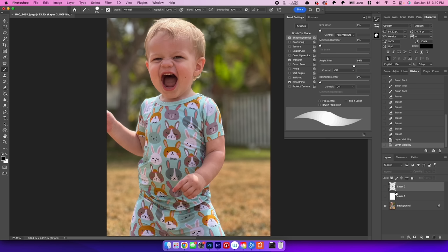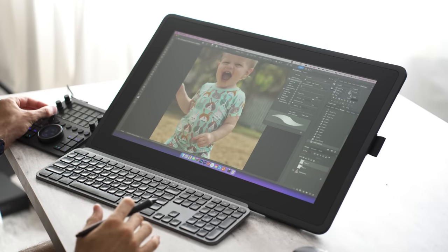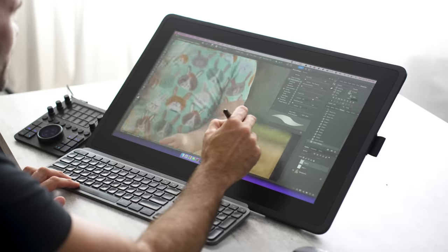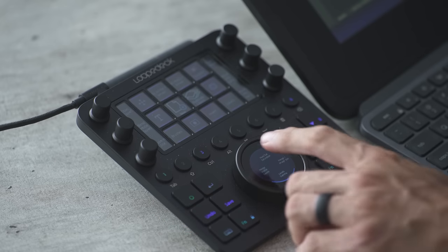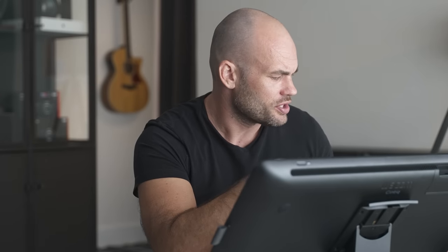Let's move over to a real file — here's a picture of my son. Let's say I wanted to do some retouching. One thing you'll be doing a lot is zooming in and out. The Loopdeck automatically has an option for zoom in and zoom out on the left. You can also use Command and Spacebar and your cursor becomes a magnifying glass to zoom in and out. You can hold Spacebar to get the hand tool and move around using the pen touching the screen. The benefit of using the Loopdeck with the Cintiq is it lets you quickly reach menus — for example, I can click here and rotate this knob to adjust hue and saturation, adding saturation or making it black and white.